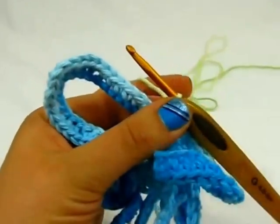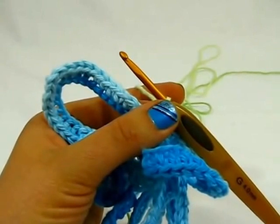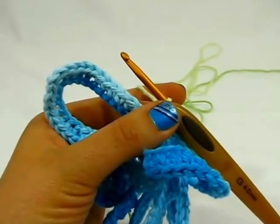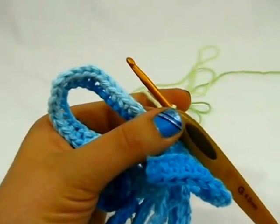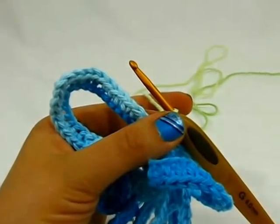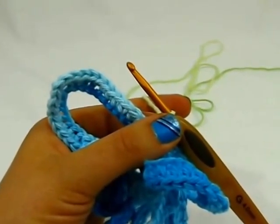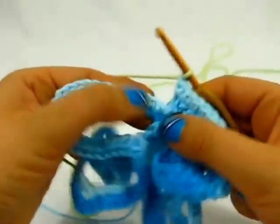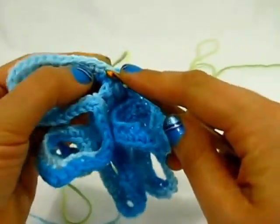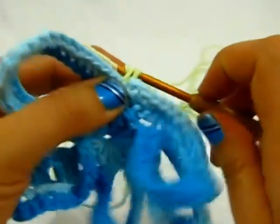And the pattern says 1 SC in each of the first 12 SC of first petal, 3 SC in next SC, top of petal, 1 SC in each of the remaining 12 SC in the first petal. Repeat for each of the remaining petals all the way around. So last time we did 11, 3, 11. So now we're going to do 12, 3, 12. Pretty much the same way. I'm going to show you again for the first petal. Here's a first stitch. First single crochet. I'm going to place another single crochet in there.